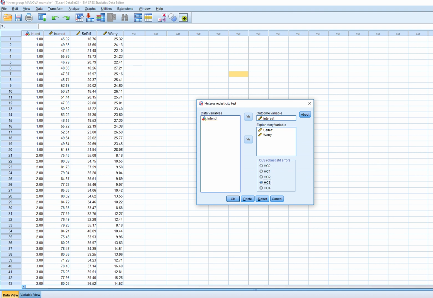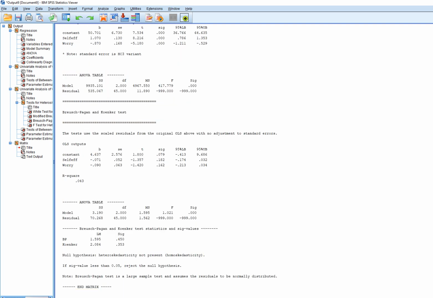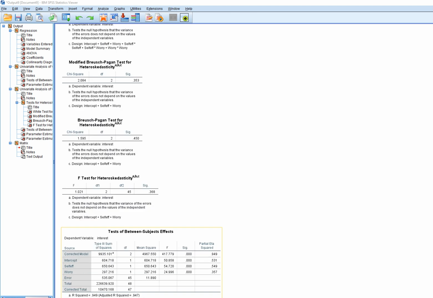I'm going to ask for HC3 as well. Then you can see right here, when we're looking at our tests, the BP is the Breusch-Pagan, and that is the original. Those are the values from the original test. So that's the 1.595, and if we scroll up here, you'll notice that we have our chi-square value of 1.595. There's the significance level. It's the same.